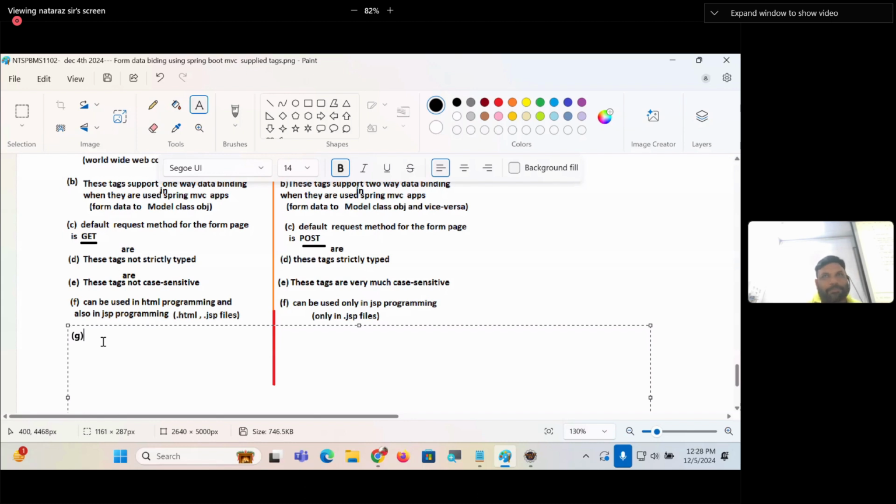Tags are given for submit button, reset button. Okay, guys. No tags for submit and reset button.